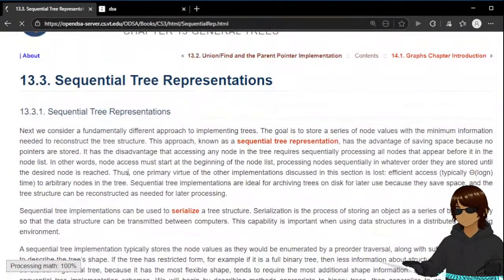Next, we consider a fundamentally different approach to implementing trees. The goal is to store a series of node values with the minimum information needed to reconstruct the tree structure. This approach is known as sequential tree representation.